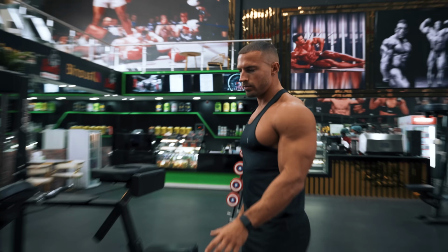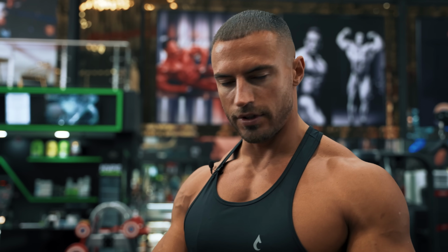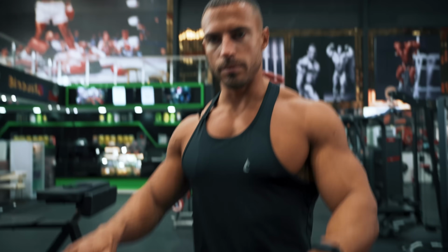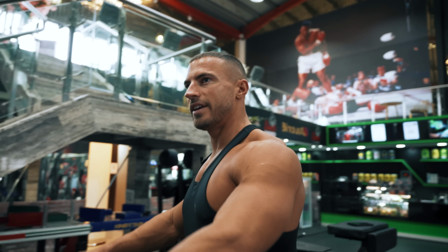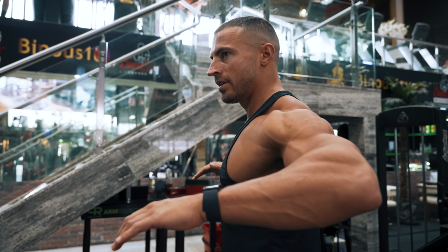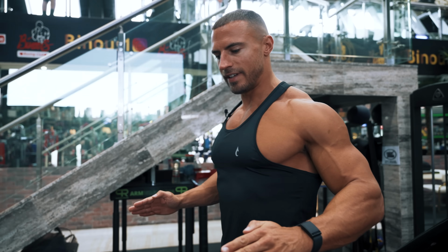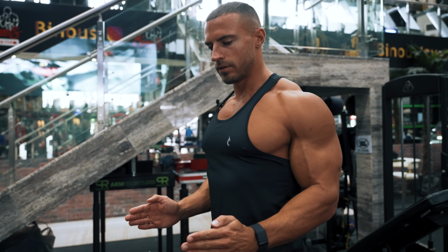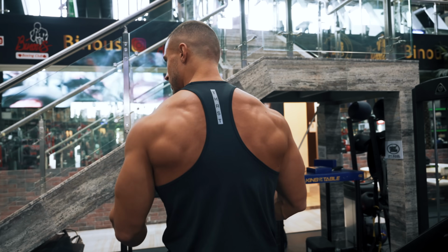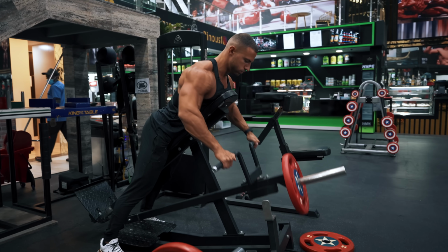You'll find that with a lot of T-bar row machines, there's a number of different positions you can place your hands. Pronated, neutral, supinated. I'm happy doing pronated for now, particularly because I'm trying to focus more on my upper back. The pronated position is a good one for me to go for. If I was doing more of a diagonal grip or a neutral grip, then I'll be targeting more of my lats here. Another cheeky little warm-up set.